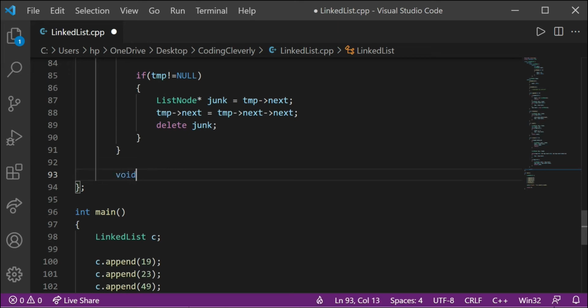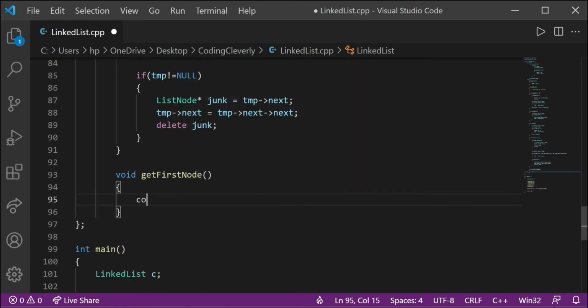I want to show you what's inside of the head. So getter, I would say get first. First I want to get the first node. All right, and I just want to see the get first node, and I don't want to contain anything. And what I want to do is basically have something specified, no input parameters, and what I want to do is specify something.